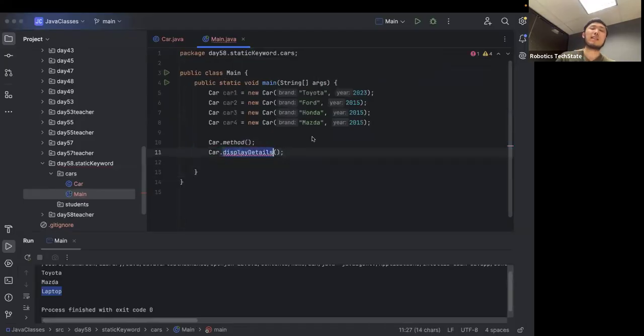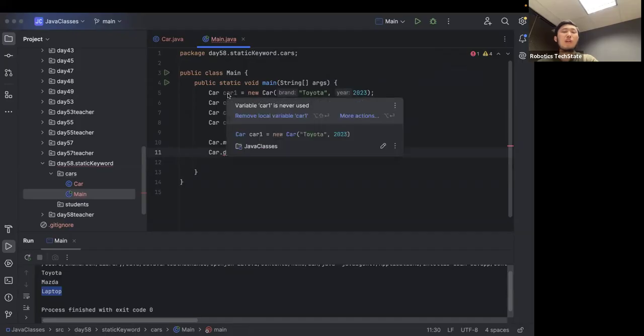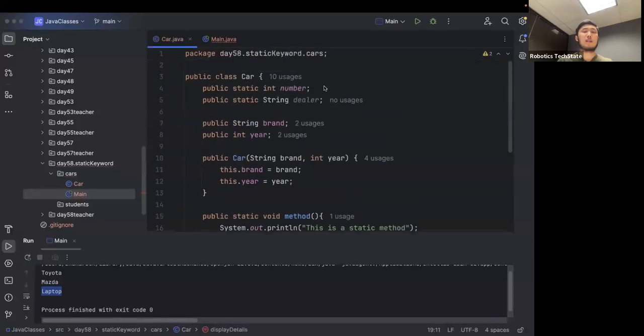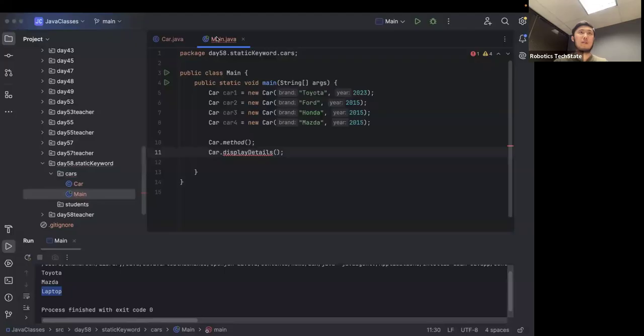What do you think? Does creating static methods save memory? Or creating static properties? If you create a non-static property, each object will have one copy of that property. For example, car1 has brand and year. Car2 has brand and year. Car3 and car4 as well. They all have brand and year. But for all of them, there is only one dealer and only one number variable.